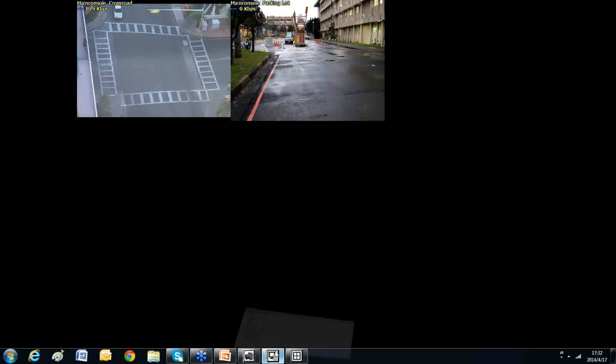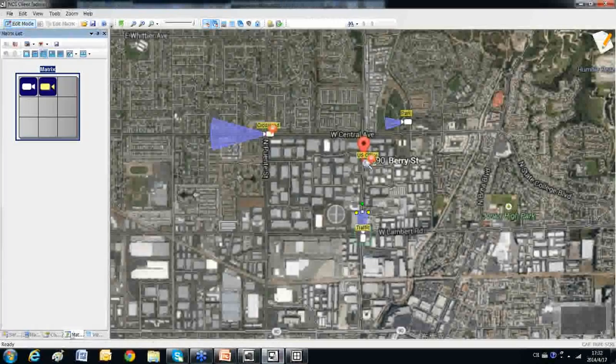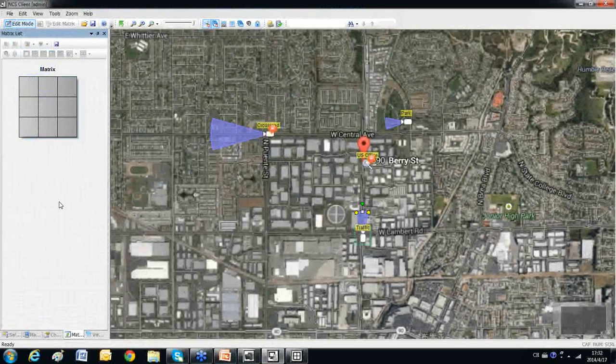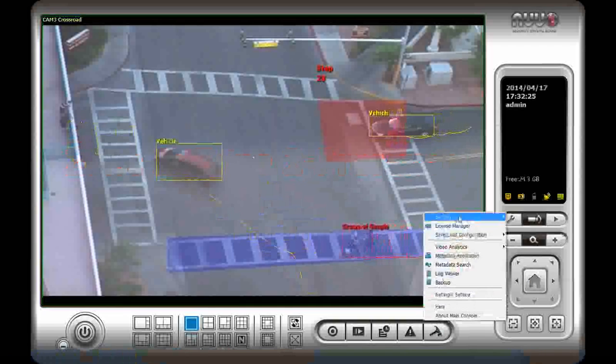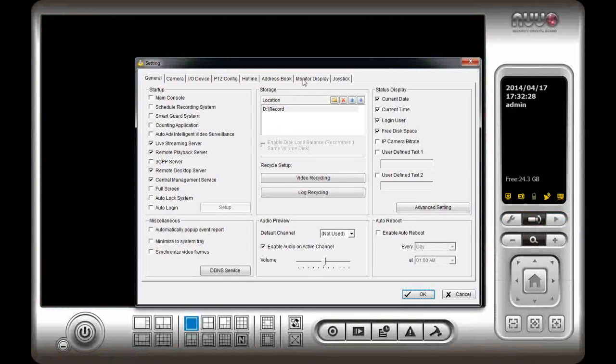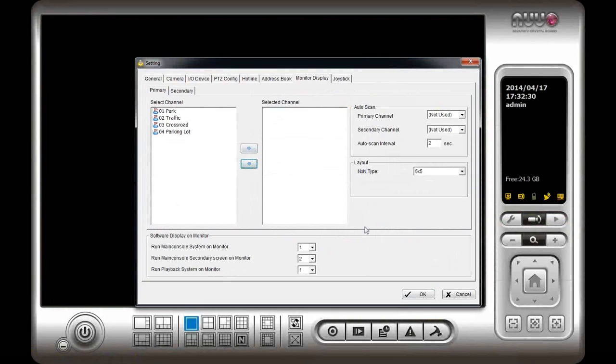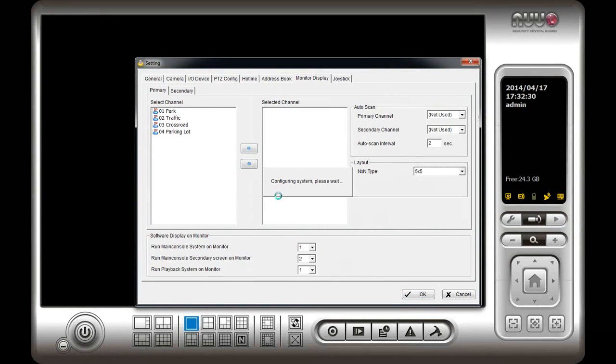Okay, now back to the CMS and disable the matrix. Okay, let me disable the local display live view to save the CPU resource.